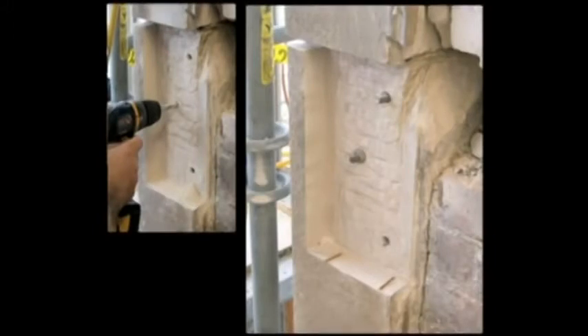A series of one-half inch holes are drilled in key locations in order to place a three-eighth inch threaded stainless steel rod to receive and reinforce the replacement stone. The rods are set three-quarters of an inch in exposure to receive the matching holes drilled in the replacement stone piece. The stone dust is captured from the drilling process to be used in the natural hydraulic lime material formulation for attachment of the new stone piece.